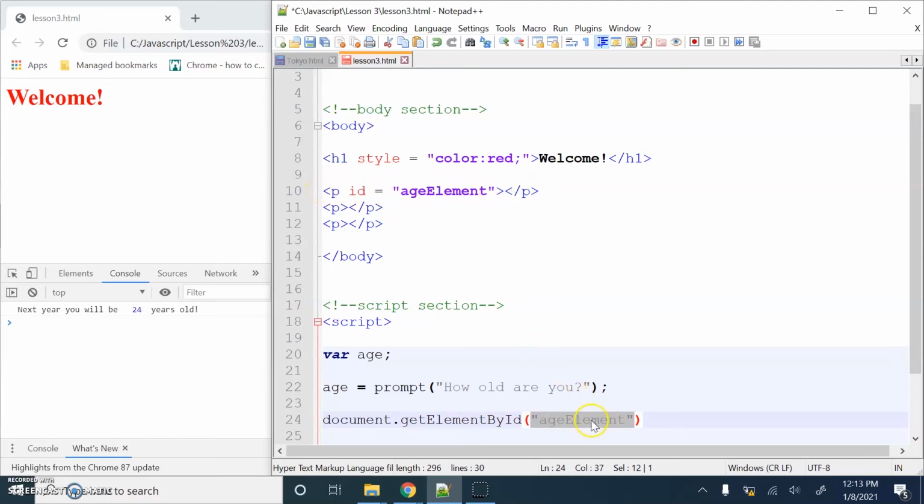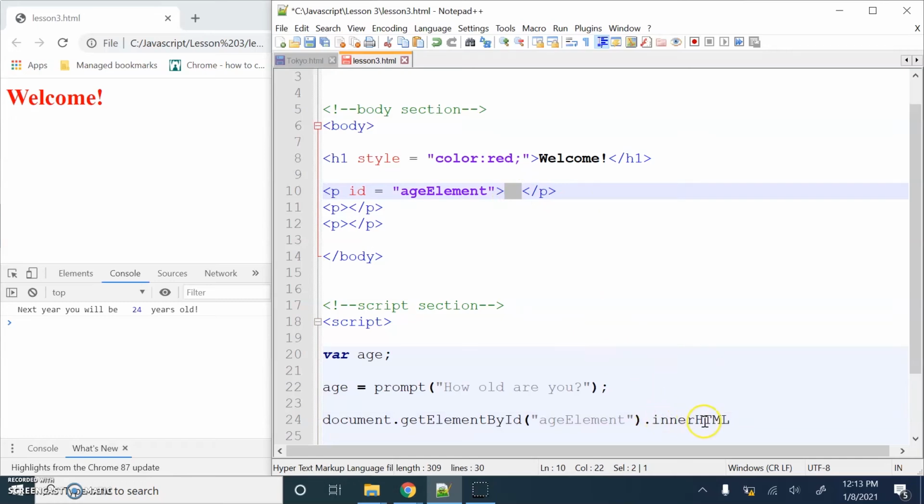And now I'm going to target it in JavaScript. And I'm going to say, hey, element, age element, I want you to push some data into your inner section. That's this bit here, this inner bit here. It's empty at the moment. There's nothing there.